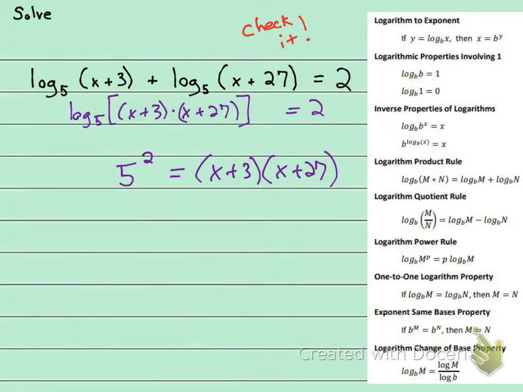First, 5 squared is 25. And then I have to FOIL this side. I have to distribute it, multiply it out, because I'm going to need to take this 25 and incorporate it into that trinomial. And I'm also at the same time going to have to get it equal to 0. When you solve a quadratic equation, you have to get it equal to 0 with a smiley face in it. Okay, so let's FOIL this.